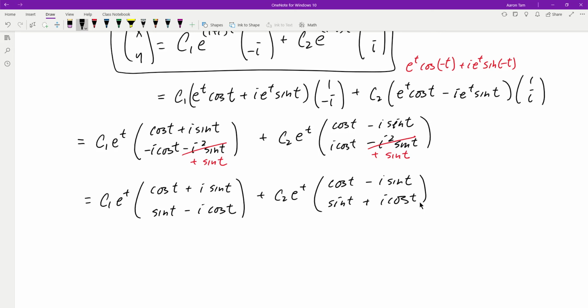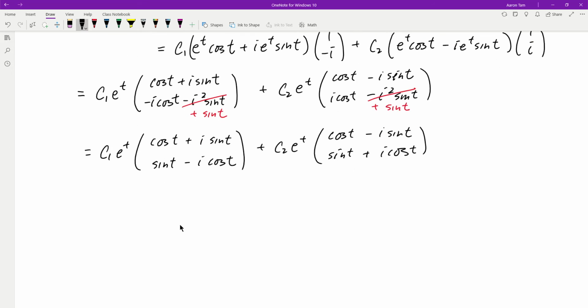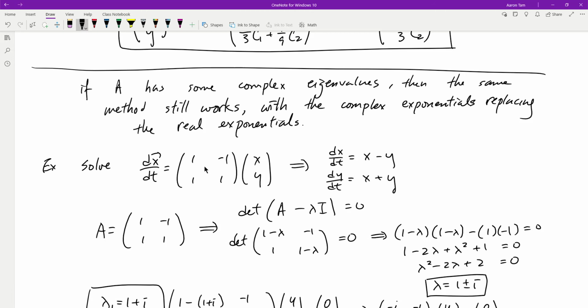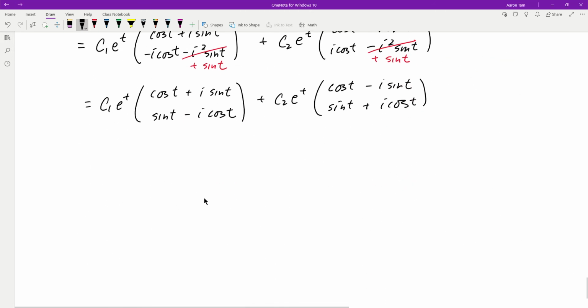So that still looks a little complex, and if you think about it, it essentially has two terms involved: e to the t cosine t and e to the t sine t. Those are the only two terms that should remain, because remember what we have is a dimension 2 system. So therefore we should only have two terms. Right now our expression is not condensed and has way too many terms. So what I'm going to do is expand them out.